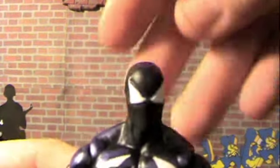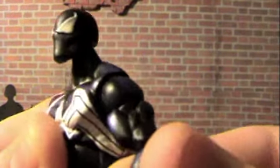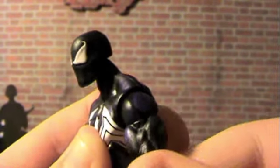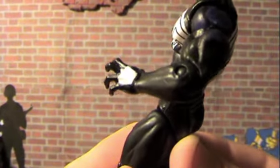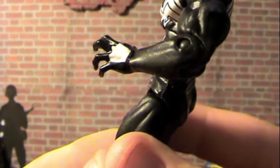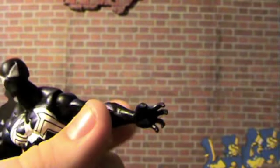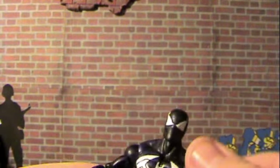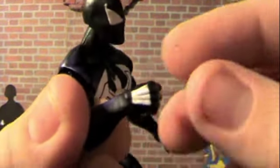So for articulation: the head does move side to side, it's on a ball joint — you can pop it off — goes side to side and up and down. Ball joint at the arm, goes front and back, turns 360 at the bicep, and also goes up and down. One joint at the elbow. I think they're in the stage where they're deciding whether or not they can do double-jointed elbows — these are pretty small figures, so double-jointed elbows may run into some problems. But they do have single-jointed elbows, and there is articulation at the wrist, but no finger articulation. Finger articulation on a 3¾ inch figure I could care less about — it's not really going to make any difference on a figure this small.